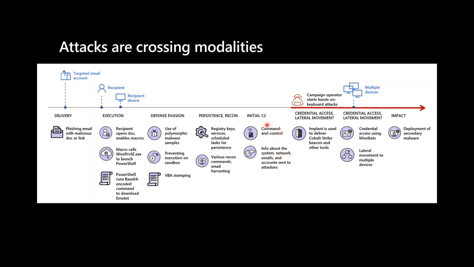And then what's happening, going from an email vector to an endpoint to an identity to a lateral movement to establish control, you can see there are different sets of tactics under the same kill chain. And that's a reality because of what we're seeing nowadays in terms of sophisticated attacks. So imagine at every single stage for every single workload, you might have a different security product.